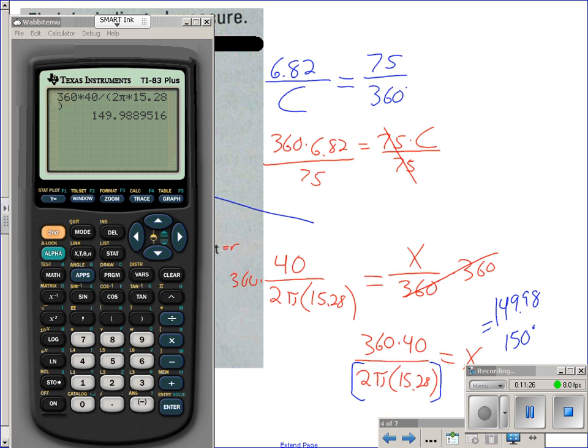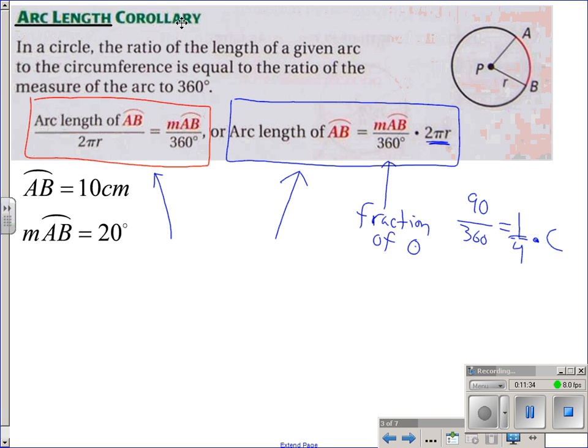Okay? That's how circumference and arc length work. All those problems are basically the same. Concentrate on these two formulas. This one is going to be used when you're just finding arc length. The proportion works better for all the other problems. You're just plugging in the things you know and cross multiplying to solve for what you don't know.